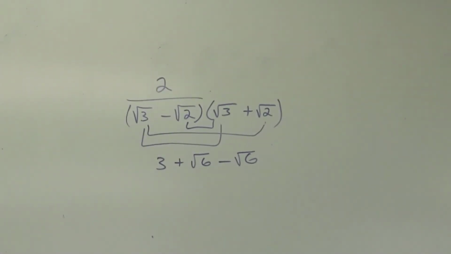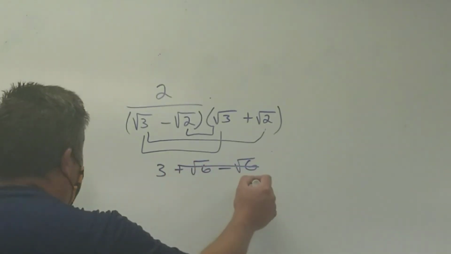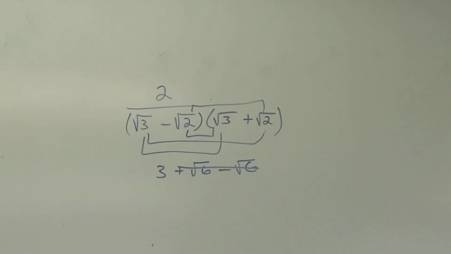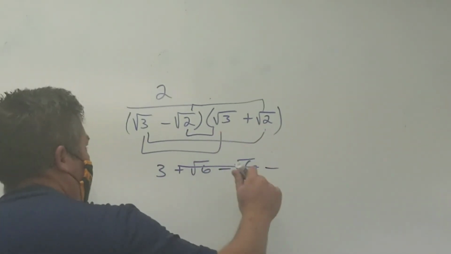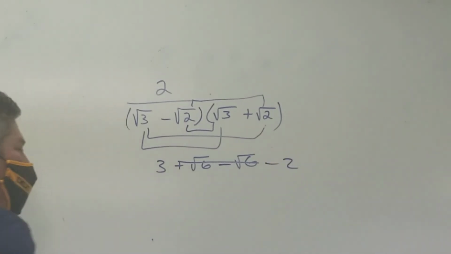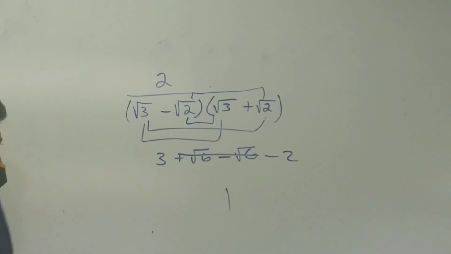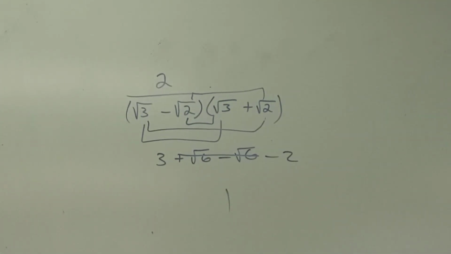What's square root of 6 minus square root of 6? Goodbye. See you later. Not going to happen. All right. Then what do we get there? What's square root of 2 times square root of 2? 2. Positive times a negative is a minus. Don't forget the sign. And then 2. Well, 3 minus 2 is... The whole bottom is just... What the heck? Am I done?